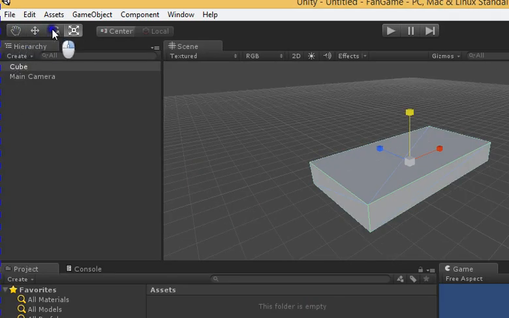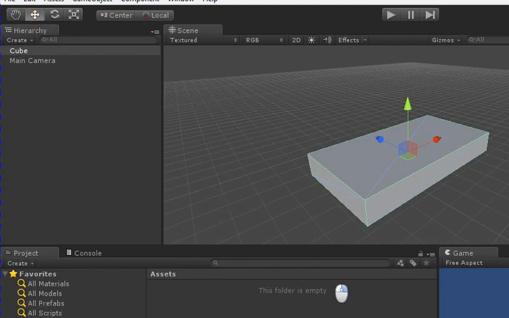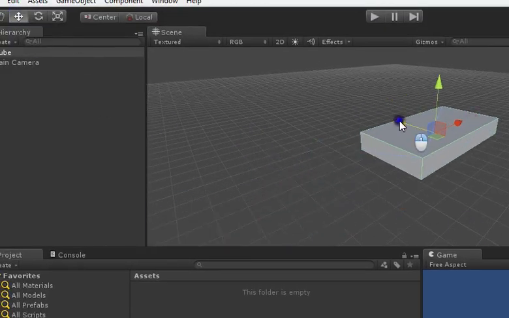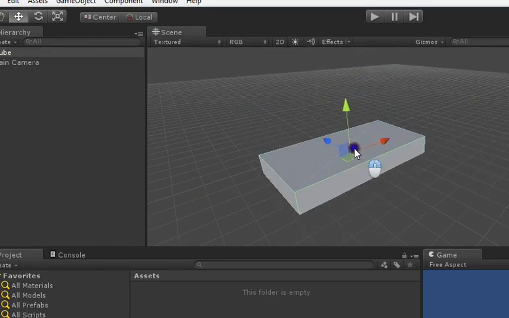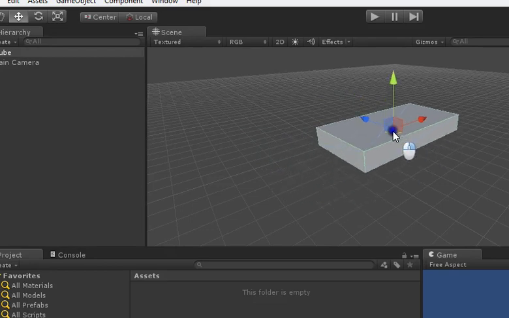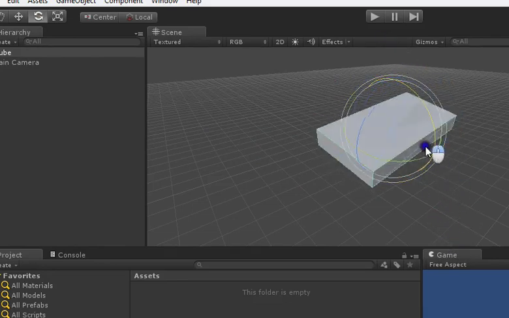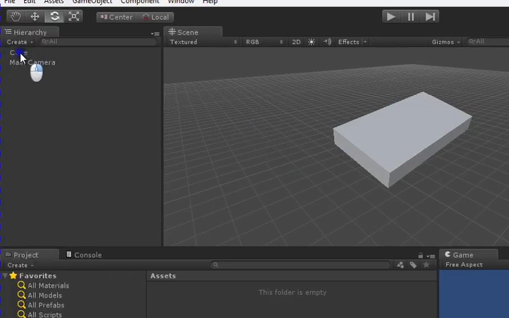Okay, so if we select this one, we can pan all our scene, and if we choose this one and select our object, we can move our object inside our 3D space. Okay, and this thing will rotate this object for us.